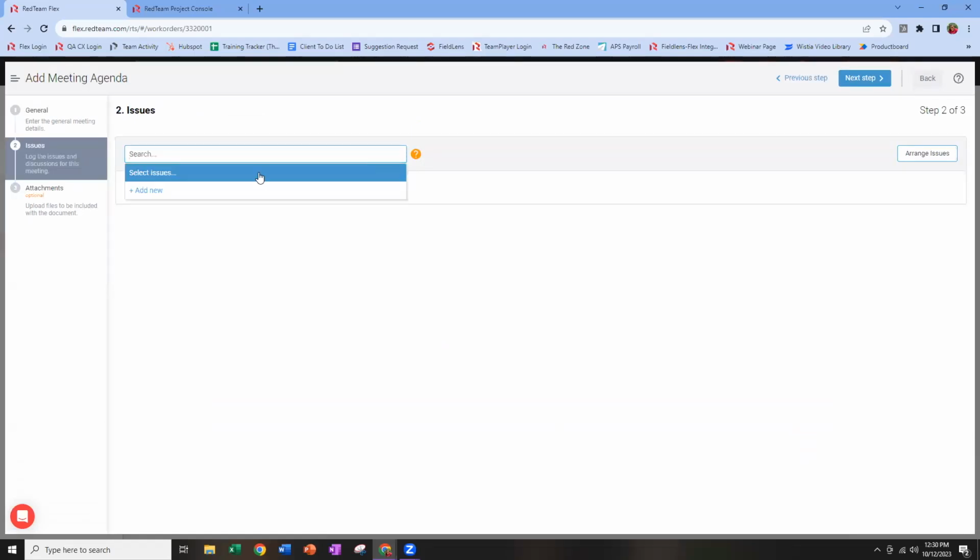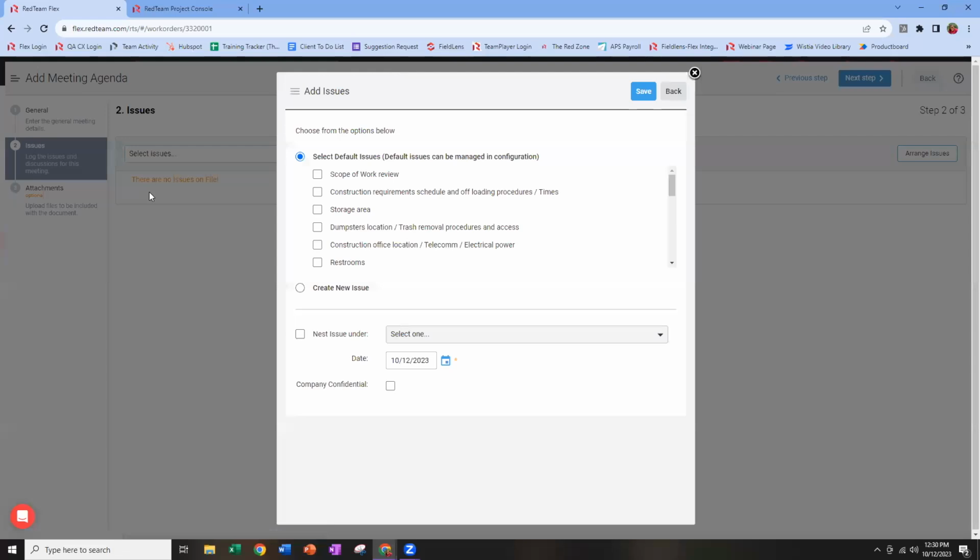And issues are tracked by project. So as you start to add new topics of discussion to your project, you'll see them all listed here. So on every meeting, as you open the list of issues, you'll see all previous topics that have been talked about in past meetings, and you can add them and talk about them more. I'm going to go ahead and add some new issues, and we're going to start.